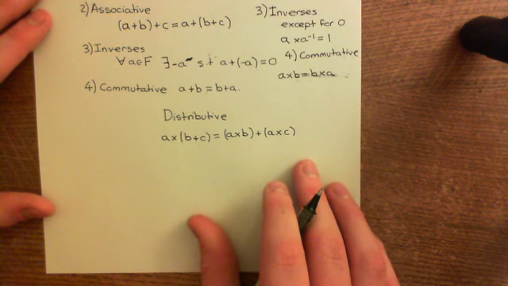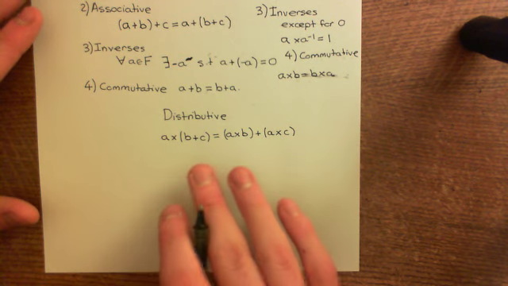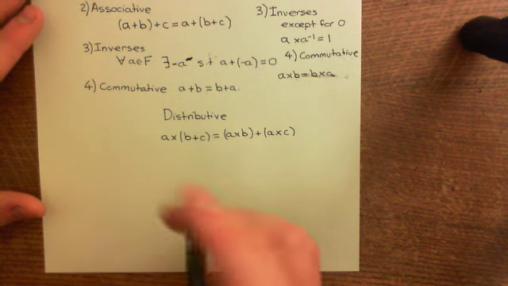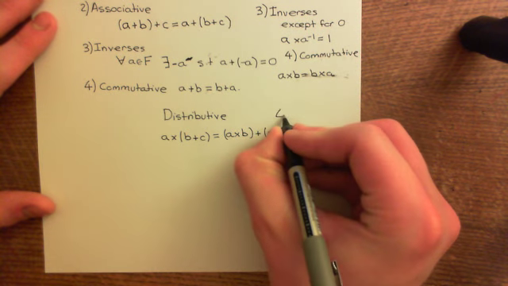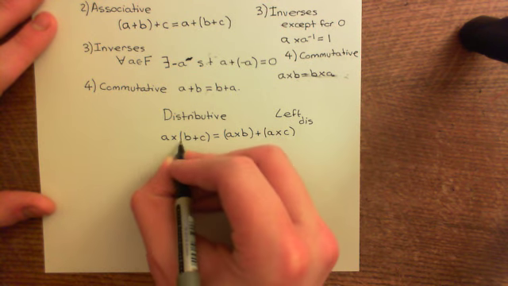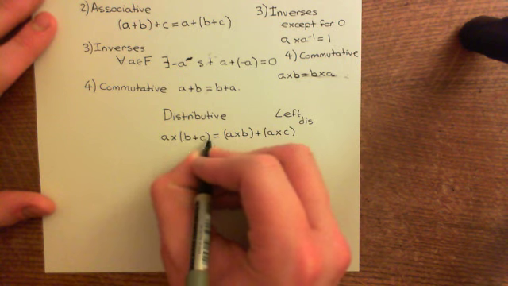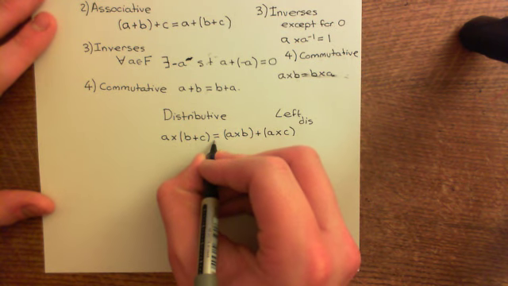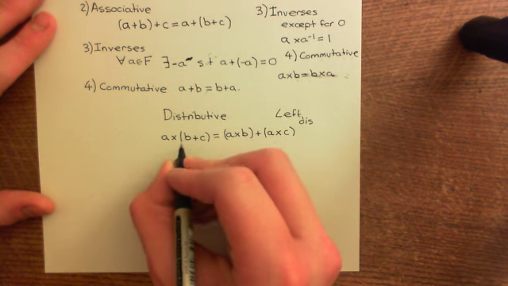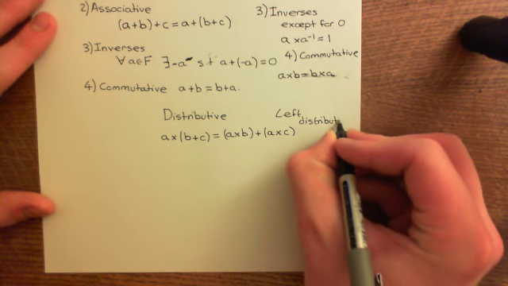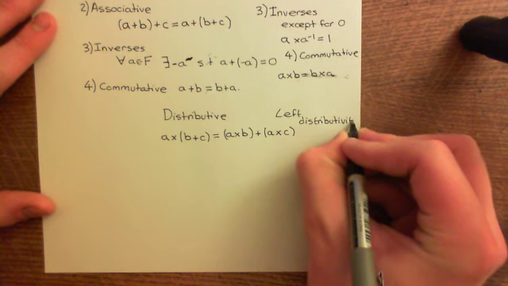Okay, but this is the interplay that you have between multiplication and addition, and the instant you insist on that being true, and I should also add that what I've written here is what's known as left distributivity, because the A is multiplied on the left of this. Now there's also right distributivity where the A is multiplied on the right, okay, but because of commutativity, if we've got left distributivity, we also have right distributivity. Okay, so this is left distributivity.